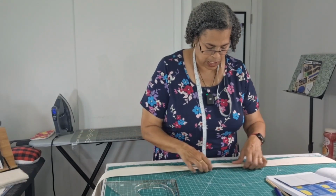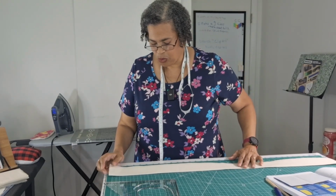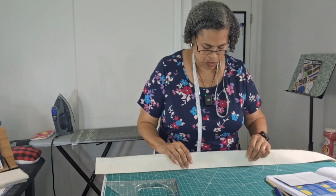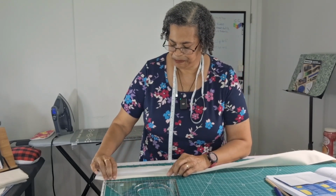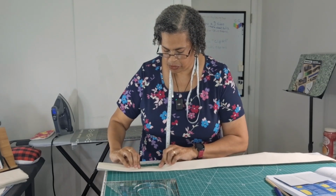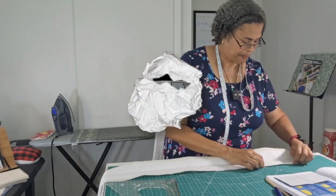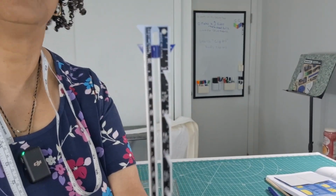This is a nice weight interfacing. I like it. So the heavier weight will be great. What I'm going to do now is, since I folded this in half and I ironed it, I'm going to take one of these edges. You can serge this, but what I'm going to do, once it's down, I'm going to sew it down so you don't have to serge it. I went to get my ruler here because it has the centimeters on this.